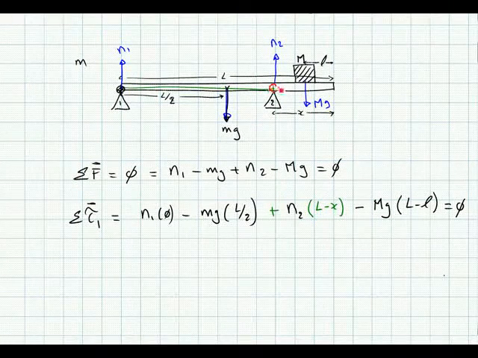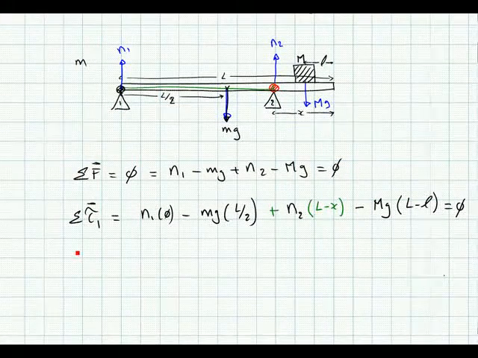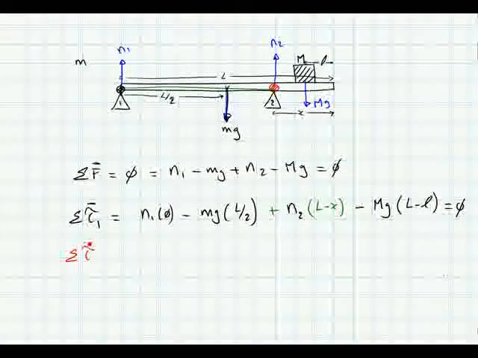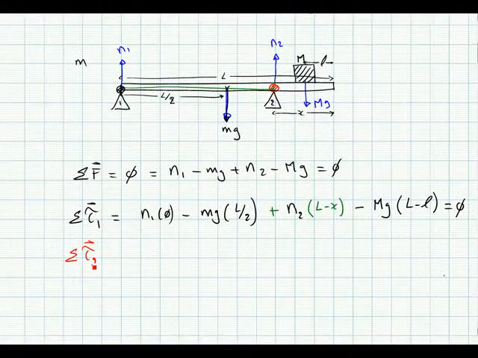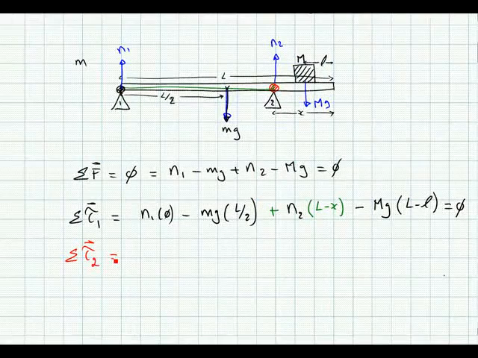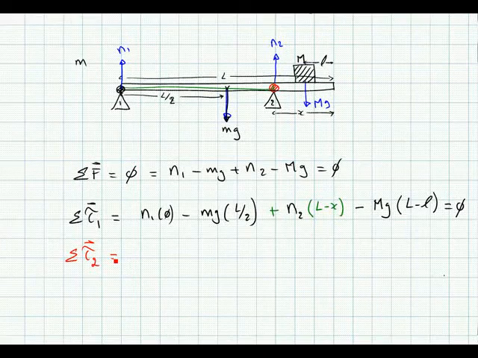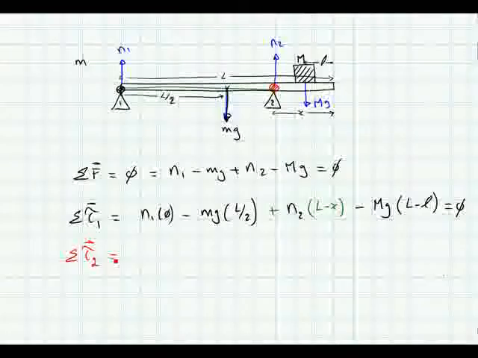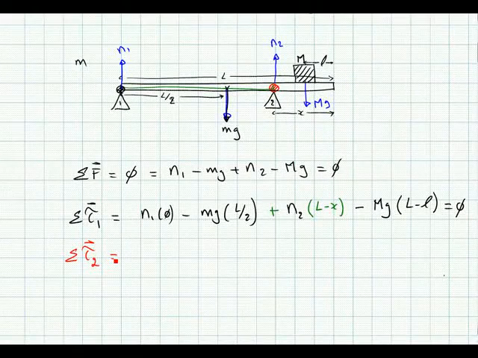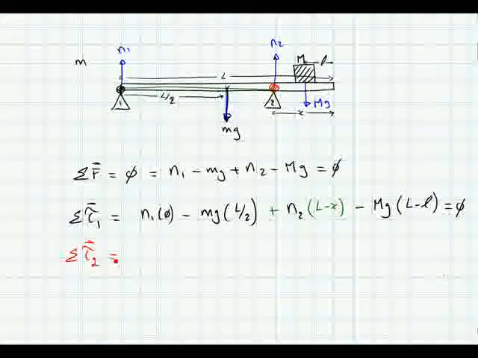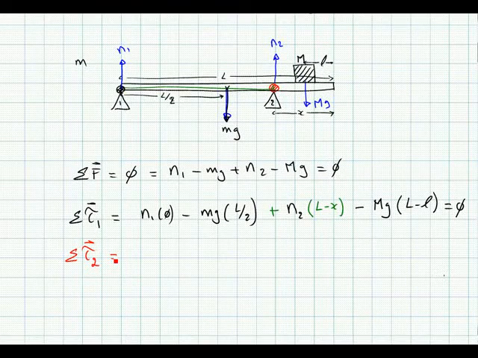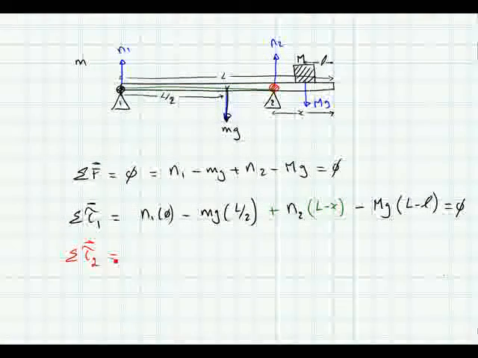Now let's choose our pivot point to be here. So now let's do the torque about support 2. Now we know that that's equal to 0 as well. You can pick the pivot point to be anywhere, so long as you know the object is in rotational equilibrium. Where you choose the pivot point is arbitrary, because you know that the sum of all the torques calculated about that pivot point must equal 0. So about this pivot point, what do we have? Let's start with the very far left hand side.